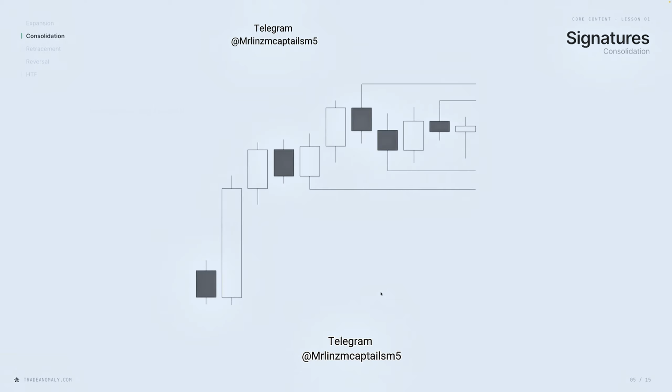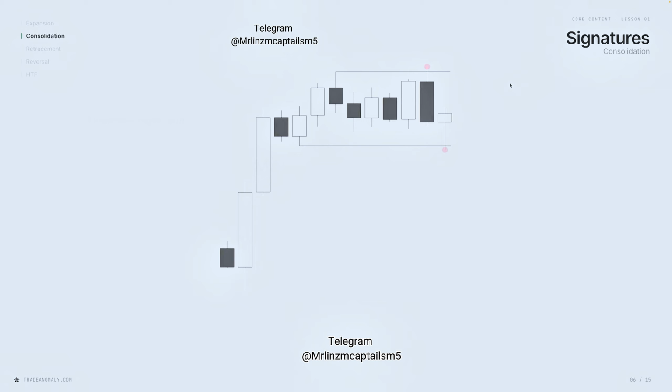Now let's go ahead and talk about consolidation signatures. What we will be seeing within a consolidation is after price expands, price will stay range bound between a low and a high, creating failure swings on both sides. We will not engage with this price action until one of the sides of the range is met. Another way consolidation will look is what we call seek and destroy, or a broadening formation. Pretty sure you've heard this term.